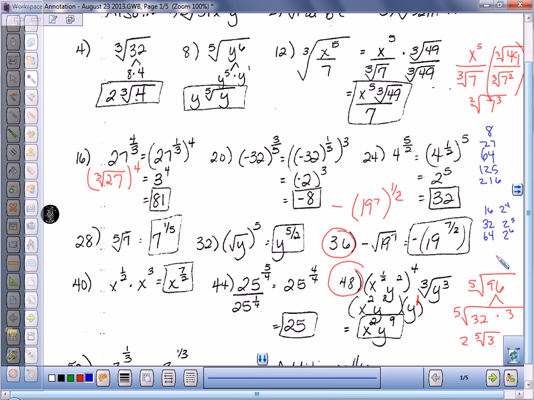Okay, and then 3 squared is 9, 3 cubed is 27, 3 to the fourth would be the same as 9 squared, so it would be 81. 3 to the fifth wouldn't be hard then, because 3 times 81 is 243, right? Not hard. Good. All right. I think that's really pretty much what we talked about. So now I want you to ask questions.